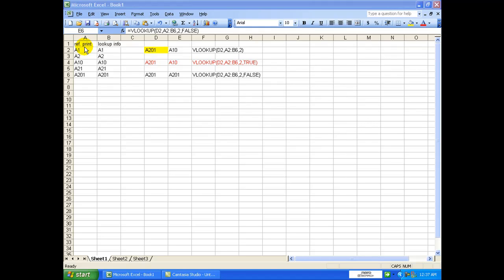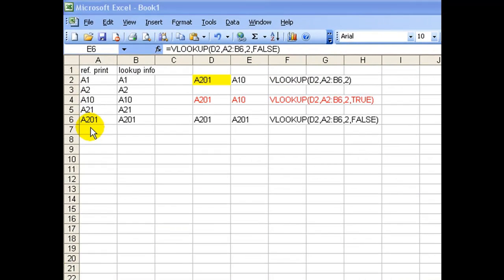Now, the reason that this error can occur is because the way Excel sorts alphanumeric keys is slightly different from the way a human would. My recommendation is that, where possible, you avoid the approximate criteria unless you definitely know that you want an approximate match. Which means that you must not omit the argument here. You must type FALSE. And if the number does not exist, it will then point out an error to you, and you are more likely to find it.